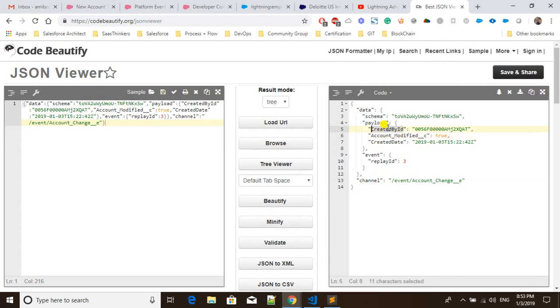And then whoever the user created that, means which user has subscribed the event and what was the time of subscription of the event, and here you will also get the replay ID. And this is the schema ID that is dynamically generated by Salesforce. But in case of platform event, there is one thing that you must have noticed, or let me tell you what it is.